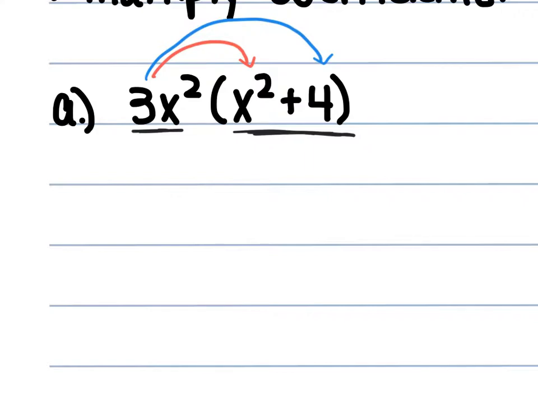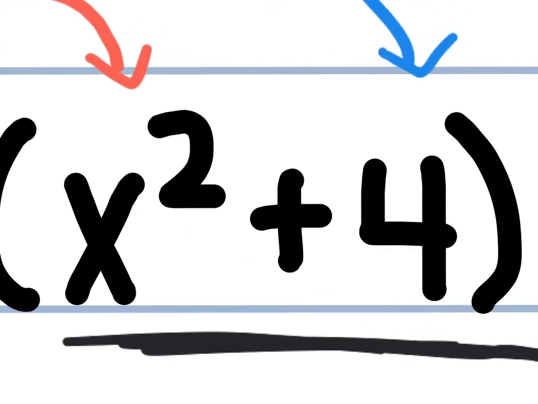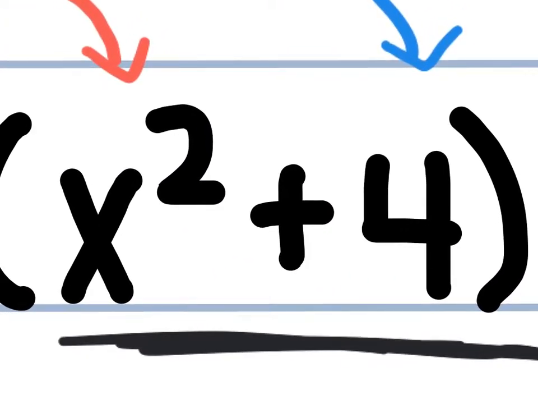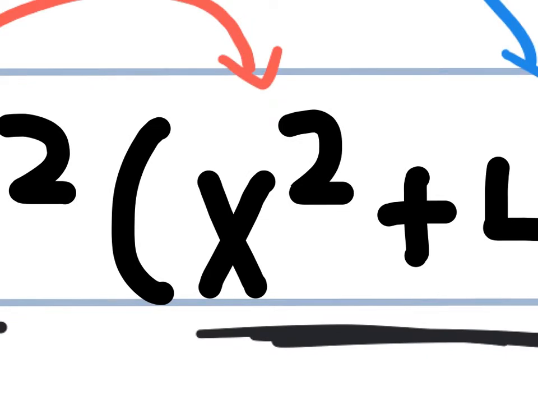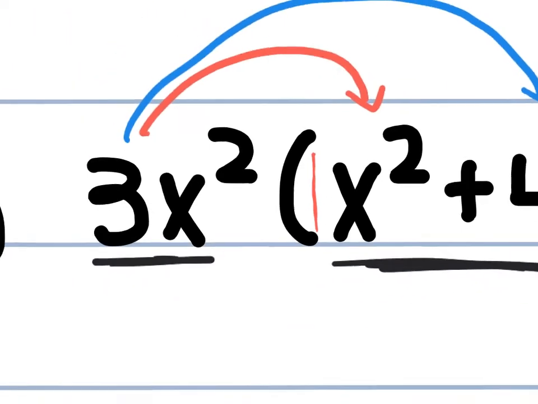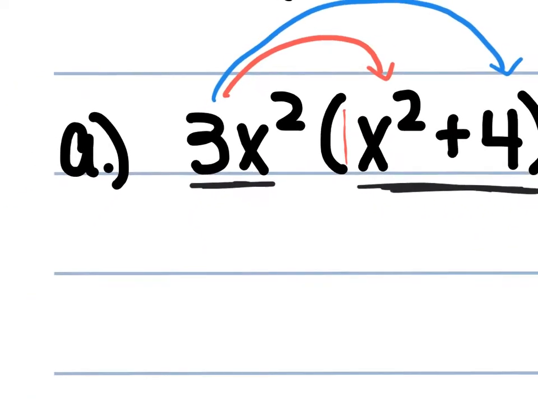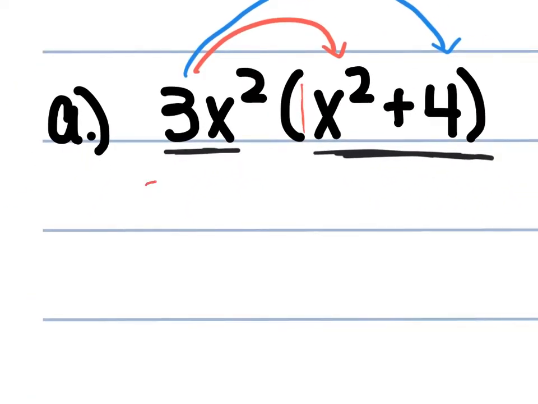So here's the thing: look at this x right there. What is in front of that x? A 1. Let me just put it there real quick so that we can see. Now, you don't have to write it there. I'm just trying to illustrate what happens. 3 times 1 becomes what? 3. So that's the numbers multiplied together. Now I'm going to do the x's multiplied together. X squared times x squared becomes x to the 2 plus 2, which ultimately ends up as what? 3x to the 4th. That's the red part right there.